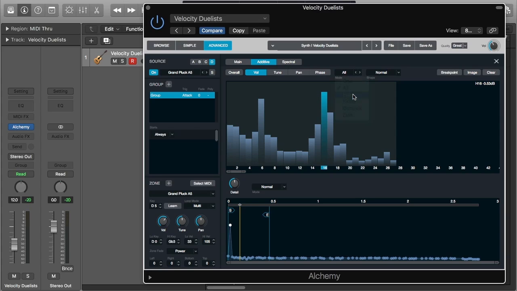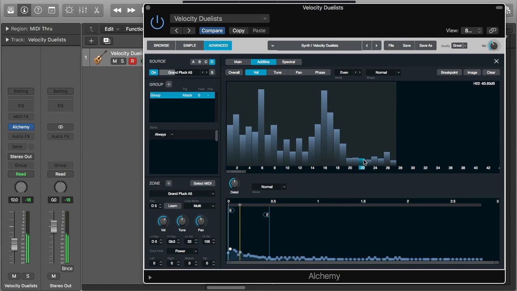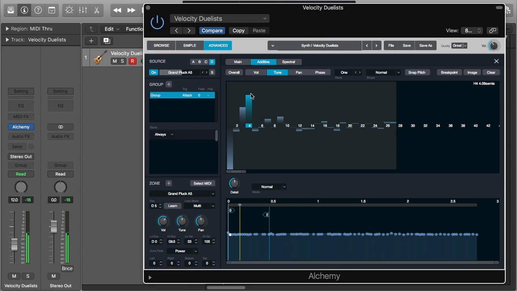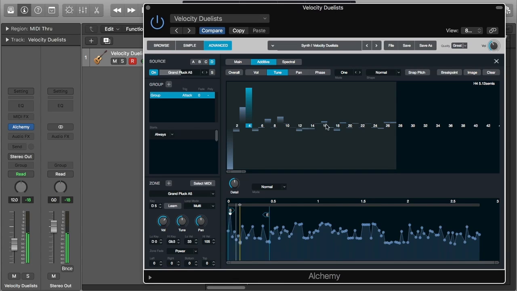If you go to even, you're only going to affect even-numbered partials. Let me pick this 12. You see all the even numbers are editable. Let me hit play on that loop and start changing things, just so that you hear something and get a feel for what will happen. This is just the volume. Let's try the tuning.